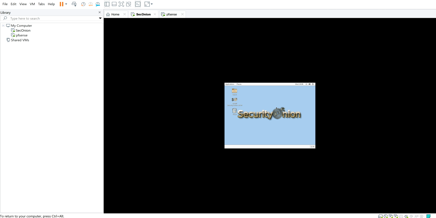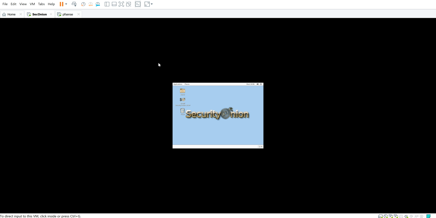So Security Onion, at this point we have a few things to do. We have put the network adapters, which are number 4 and 5, and the next thing we need to do here is install Security Onion. Let me close this. I don't know if that's possible.